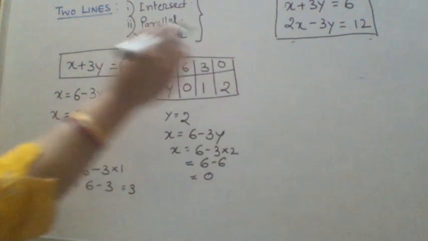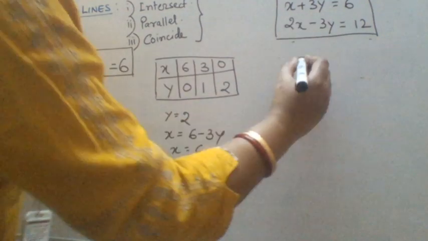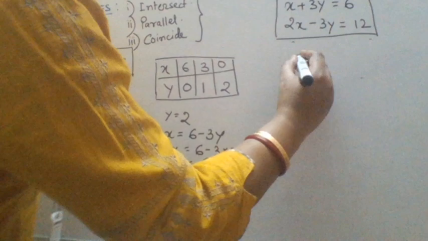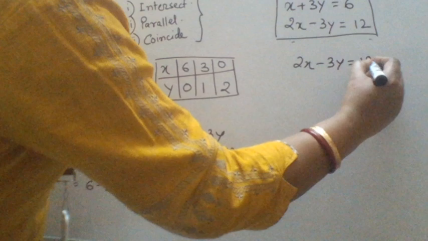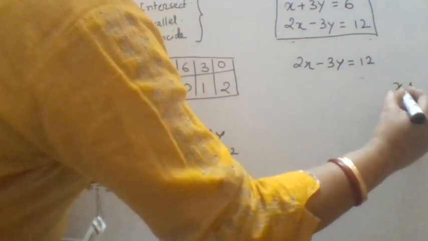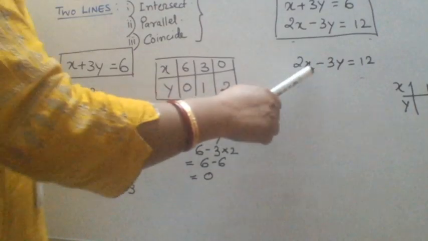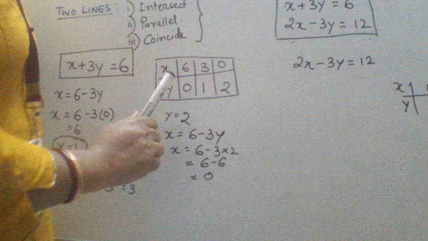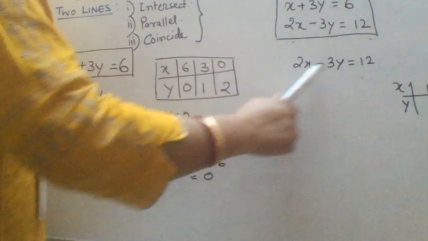So this is for this particular equation. You have formed this table. Please note it down, and you calculate the values of x and y from this equation, 2x minus 3y equal to 12. In the same way, you are supposed to prepare the table of x and y. Now in this case, the x coefficient is 2 and the y coefficient is 3. So none of the coefficients are 1.